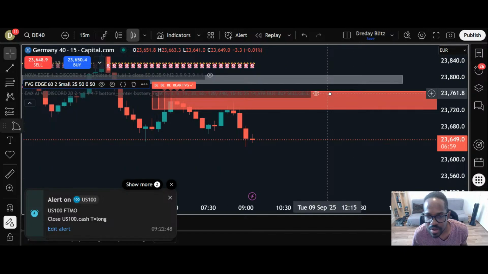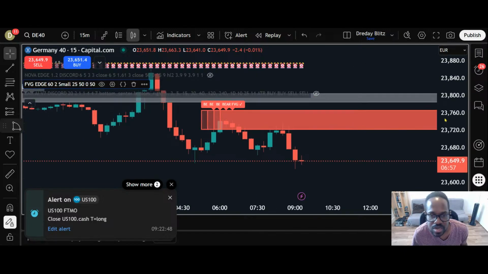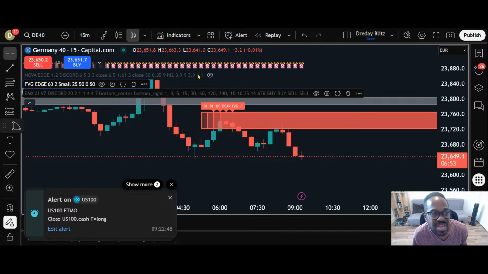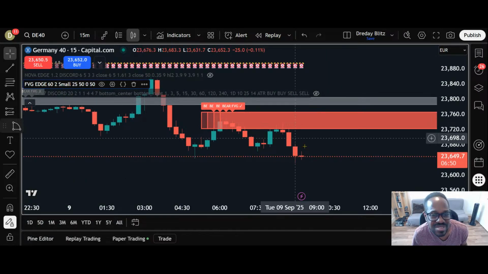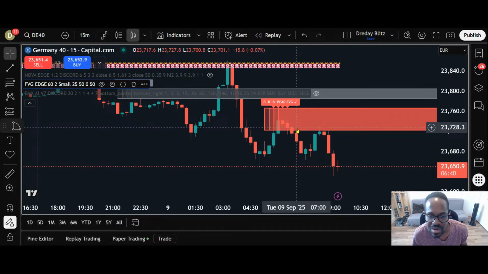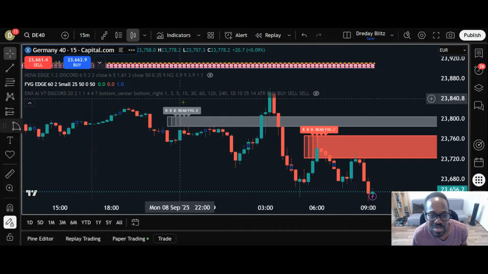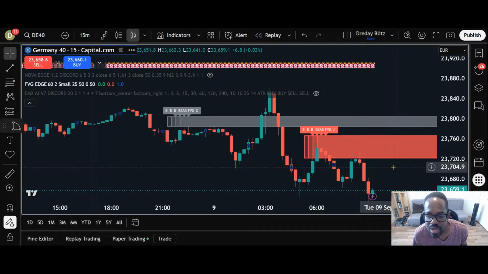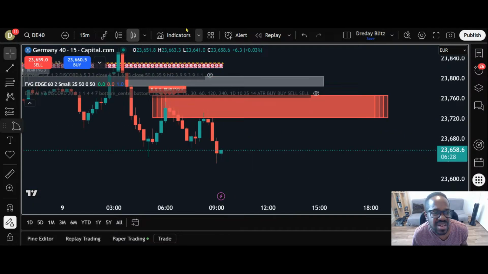So it's the fair value gap edge. That will show you exactly the fair value gaps in the market. Currently we're looking at the 1 hour fair value gap zones, and we have bearish fair value gaps here that were created here, so that may start to be retested here. And that was a bearish fair value gap that was raided here. As you can see, it was raided at the top and then started to create a new fair value gap on the downside.